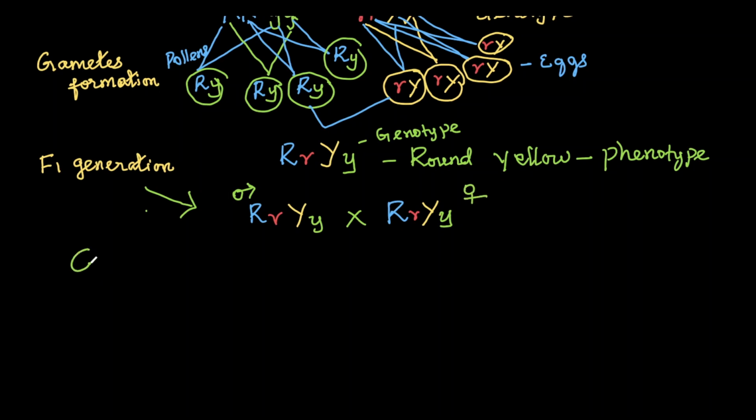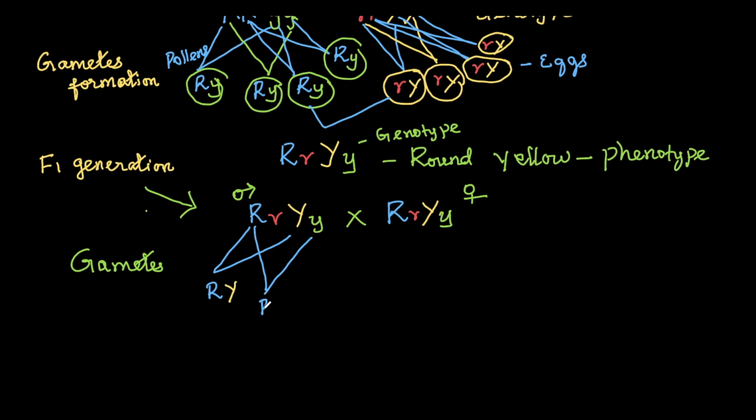During gamete formation, the F1 generation is producing gametes. So what are the ways in which you have to write the gametes? I taught you already. I think you are able to write clearly now. Now I am taking the same R joining with this Y. So the gamete will be capital R, capital Y. Same capital R, I am joining with another y.